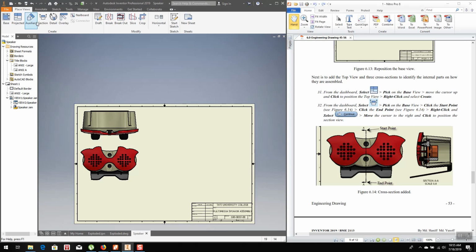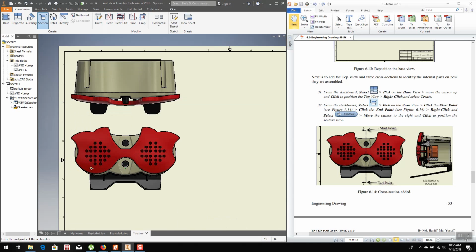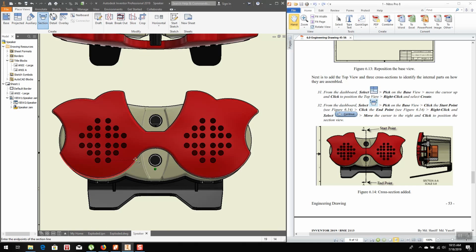from dashboard select section. Okay, click section. Okay, kalau base dia tak highlight, click on the base. Okay, supaya that, and then click the starting point. You can expand this. And starting point untuk cross section tu. So make sure kita dia duduk betul-betul di tengah. Di highlight the middle button. Right.